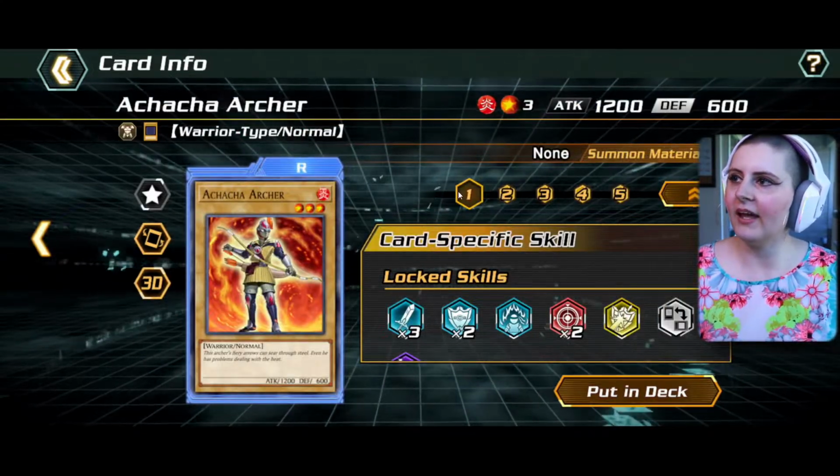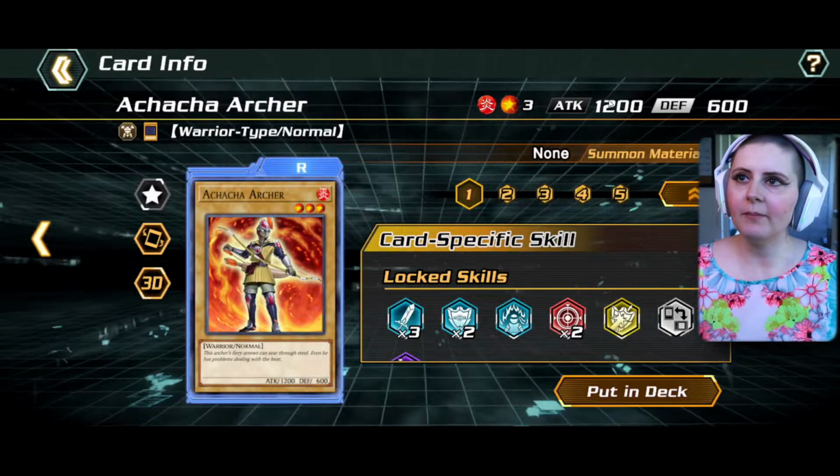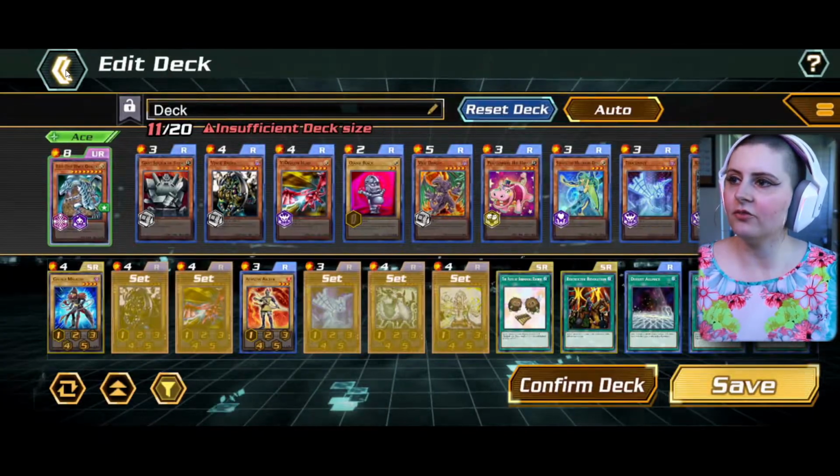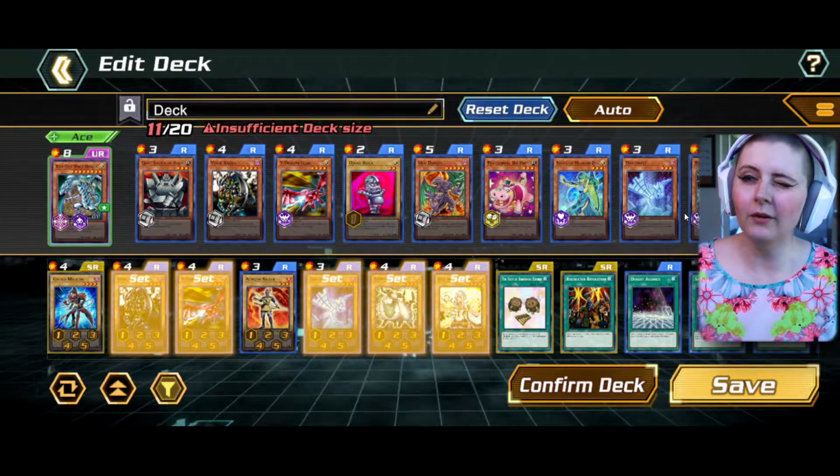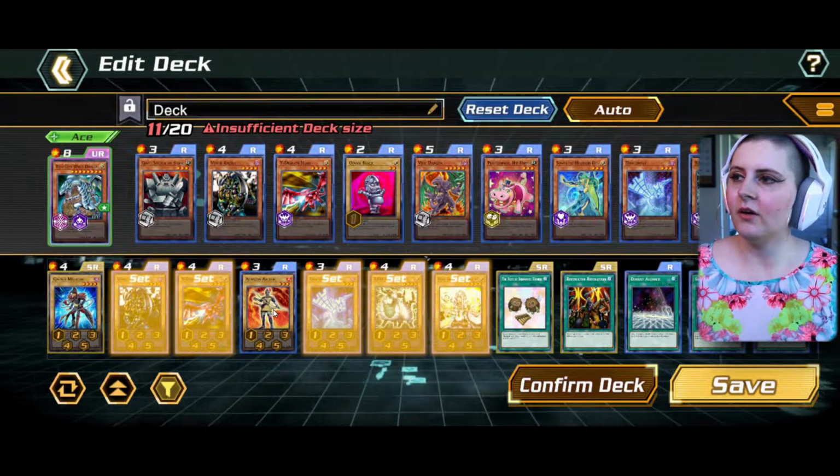This one I don't like and do not recommend putting in, simply because its attack is so low at 1200. The additional 500, there are better cards that we can put in the deck that's going to make it more worthwhile. So I don't recommend putting in the Archer.